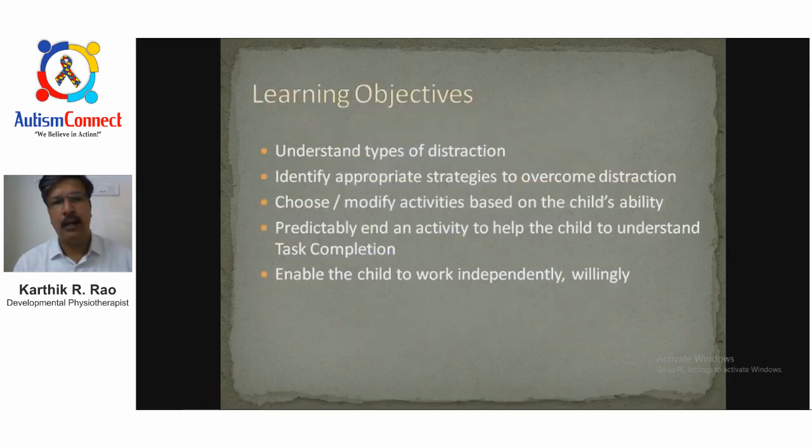The learning objectives for this webinar would be to understand the types of distraction, identify appropriate strategies to overcome distraction, choose or modify activities based on the child's ability, predictably end an activity to help the child understand task completion, and enable the child to work independently and willingly. So this is what we are trying to achieve through this webinar.